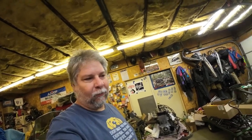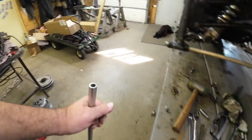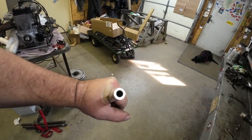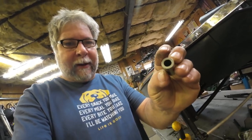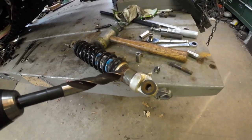One thing I've decided to do is make some new steel sleeves for these shock bushings, because they always come out looking corroded. I went to McMaster-Carr and bought this three-foot stick of seamless stainless steel tubing so it won't rust again. It's 3/8 ID, 5/8 OD. The originals were 9/16 OD, but I just couldn't find that tubing. I'll just make them out of this and ram a drill bit through the rubber bushings a little bit so this slides right in — everything should be good. Here are my little bushings — just 5/8 OD, 3/8 ID stainless tube. I do have to run a normal 5/8 drill bit through the shock to get them to fit.